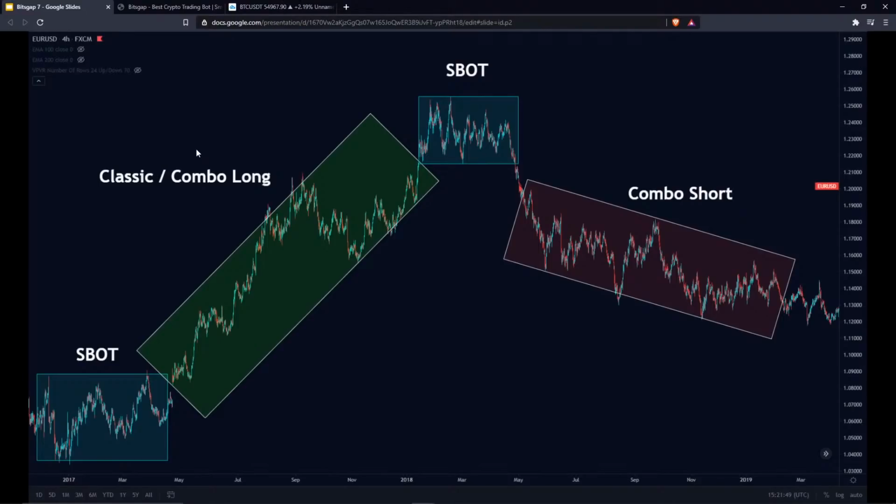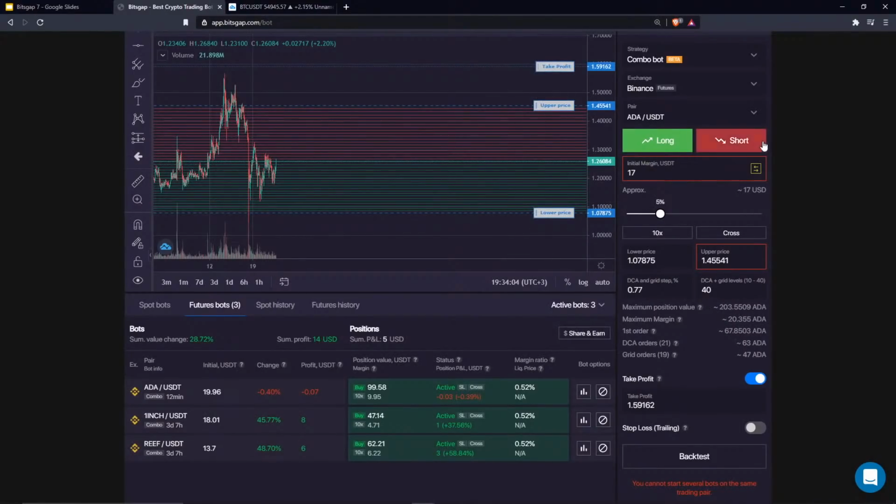Because if you are very much confident that the price will appreciate and you are ready to risk more than if you would trade on the spot market, then combo bot is certainly your option, because here you can trade with leverage, you can have a bigger market exposure. That means that you can generate bigger returns, but at the same time you take bigger risk compared with the classic bot. And of course, the only possible configuration to generate returns on the downfall is the combo short bot, and that's the one we will cover right now.